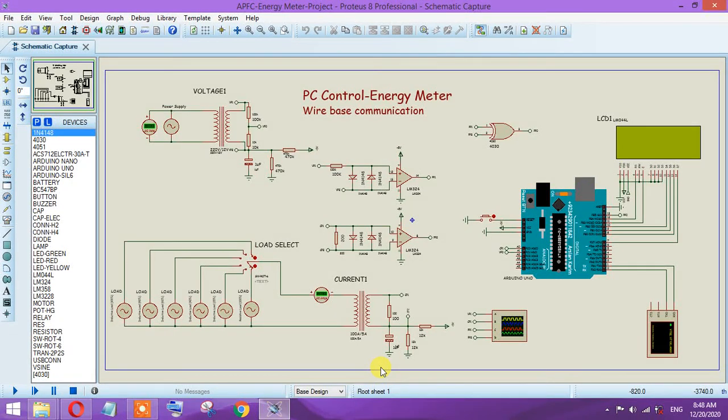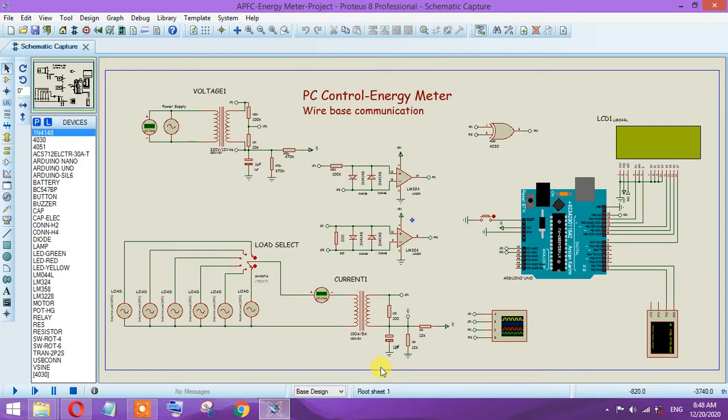Hi friends, in this video I'll demonstrate an energy meter, as we have seen many videos on my channel regarding energy meters. What is special about this video is that I'll show you two values. For example, in case of current, as you know, there is a magnitude and there is a phase angle as well. So in this video I'll show you the voltages as well as the phase angle of each quantity, like voltages and current, and I will also try to plot it.